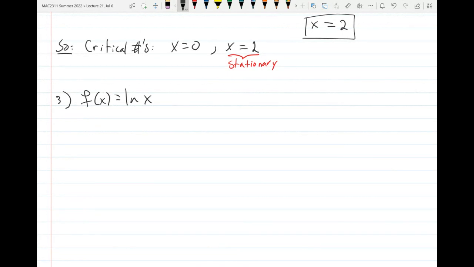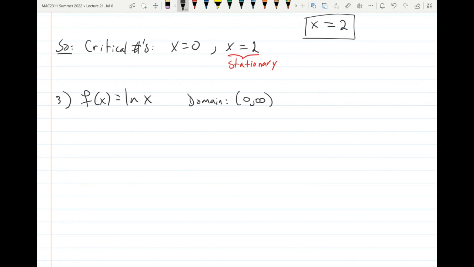So let's see, ln of x. All right, so what's the domain? Here it's very important to look at the domain. What's the domain? Should I include 0? You don't include 0. So 0 to infinity. Remember, ln of 0 is not defined. The argument of ln has to be positive. So if we're looking for any critical number, it has to be positive. Okay? If you get anything that's negative or 0, we don't care about it.